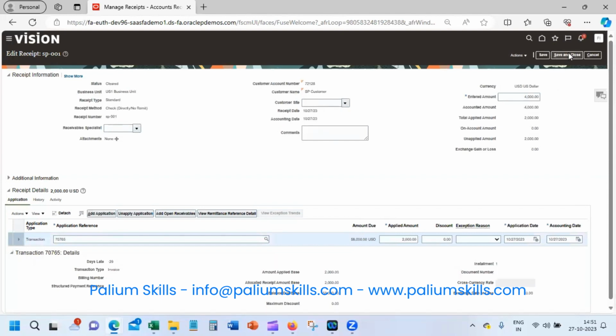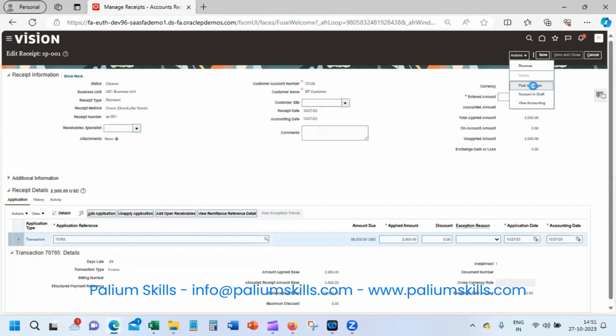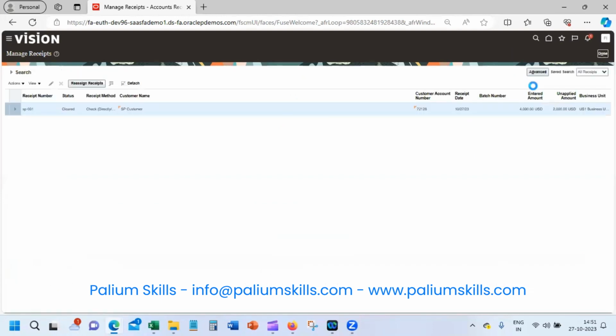Okay. Now let us save and close. Just like you did accounting for your invoices, here also you can do the accounting and you can say post to ledger.